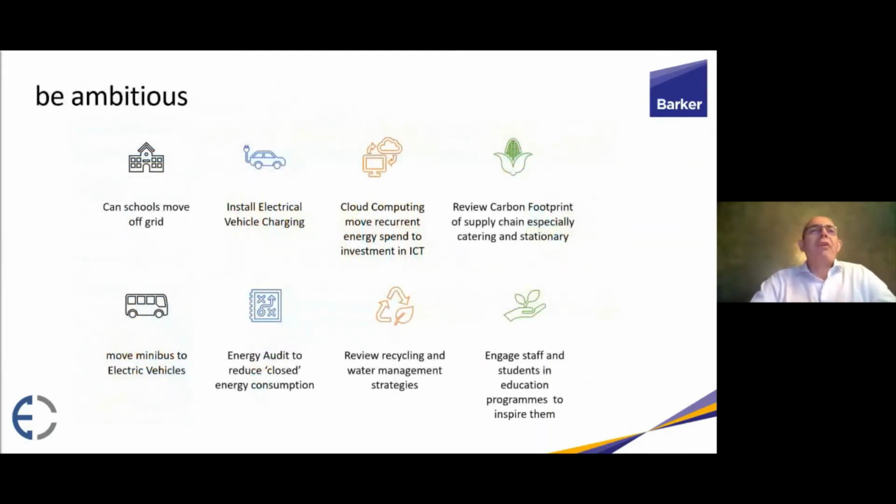Can we move a school off grid? Can we look at cloud computing? And obviously in the current climate we've all been going through, cloud computing has a real benefit in facilitating online learning and all of those sort of things. Is there more we can do about our carbon footprint, about the supply chain? Can we move our minibuses to electric vehicles? How do we really reduce our energy spend? And that's the piece that we want to look at.